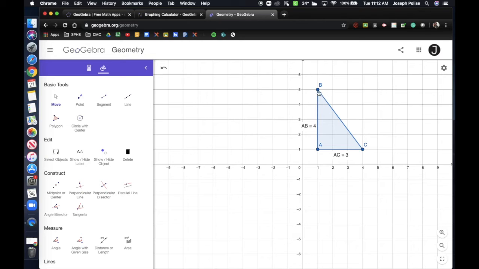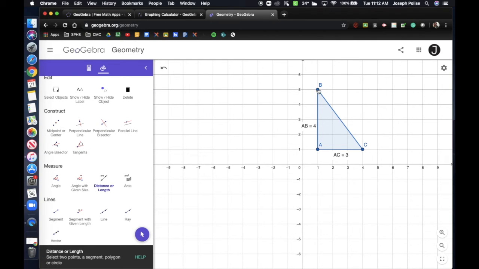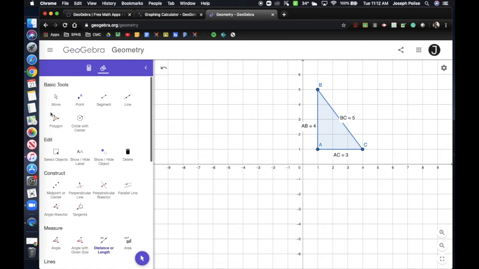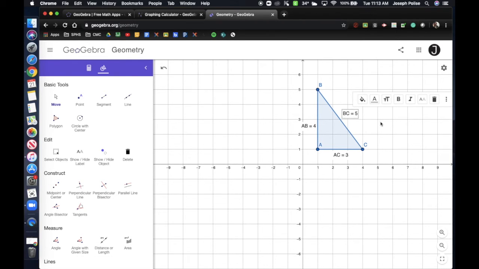Now the question is what's this length BC? The cool thing is that I can go in here and measure that distance between B and C. This one we can't readily notice because it's a diagonal, and we can't count the spaces to get there. But what I know is that BC is actually a length of 5. So I'm going to click the move button and put that over here. So I've figured out the lengths of my figure.